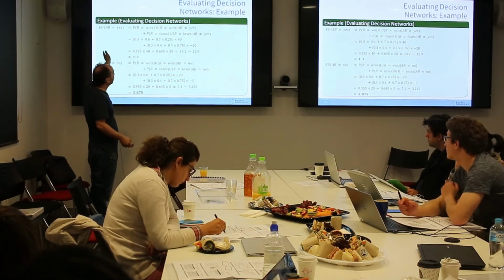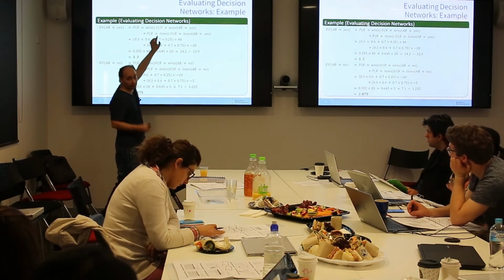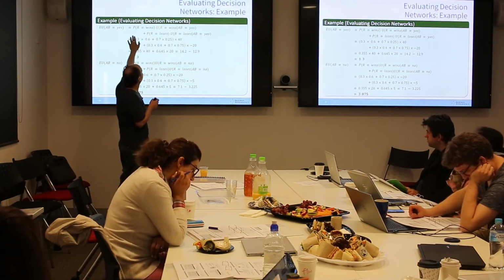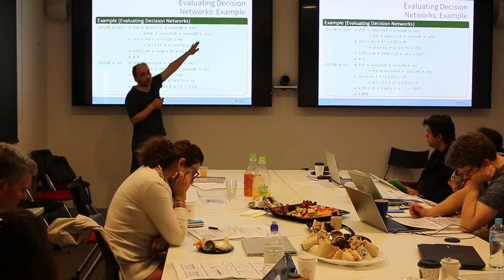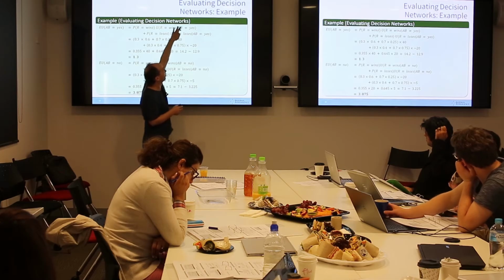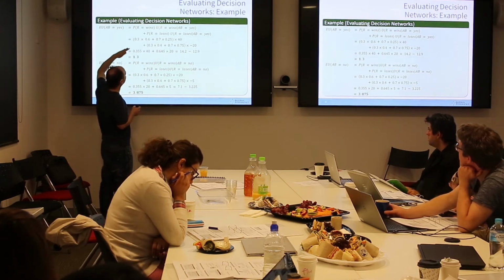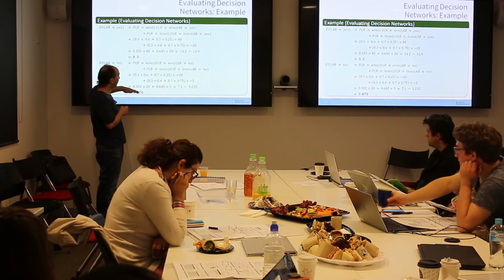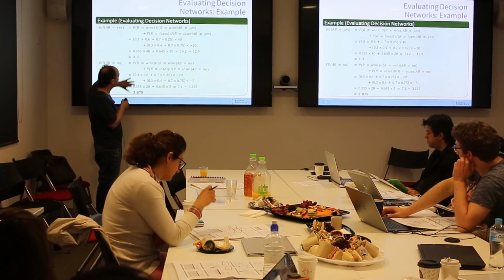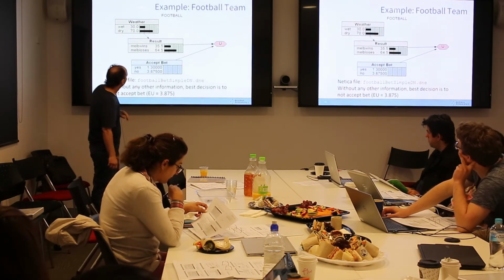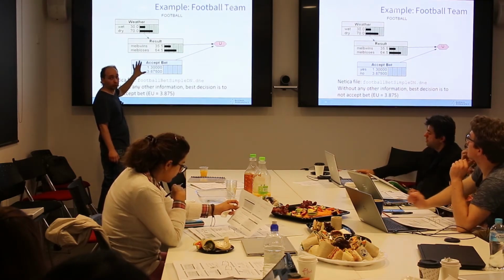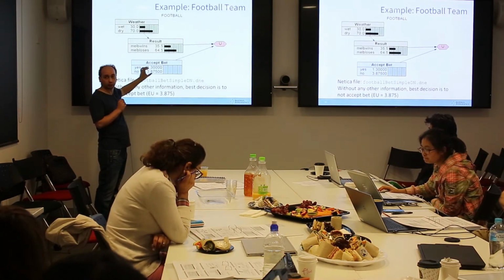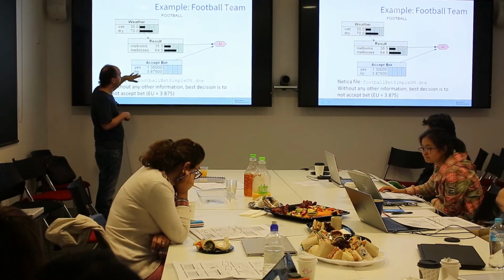Okay, so if we did do this manually, we'd run through the calculations. We'd say the probability of winning times the utility of winning given that we accepted the bet, plus the probability of losing times the utility of losing given that we accepted the bet as well. So that's our accept bet calculation, and we can work through and get to the number there. We can do the same thing for accept bet no, and then compare these two numbers. If we did this in Netica, it will do this automatically as soon as we hit compile, because it will calculate the yes case and the no case and automatically tell us which one has the highest value. So in this case, it's clear that we shouldn't accept a bet.